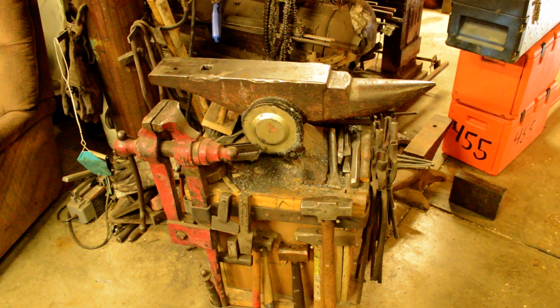pretty much all the force from your forging goes into the material that you're working, and it makes you a much more efficient bladesmith, blacksmith, whatever it is you're working on.